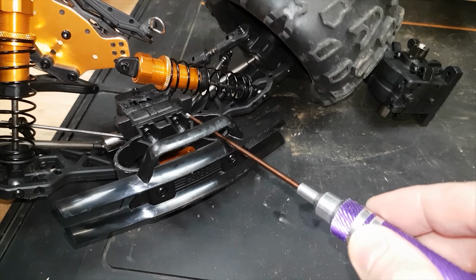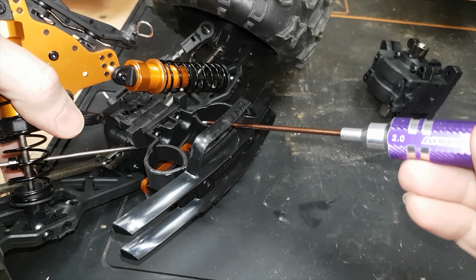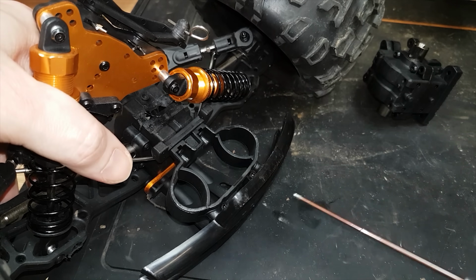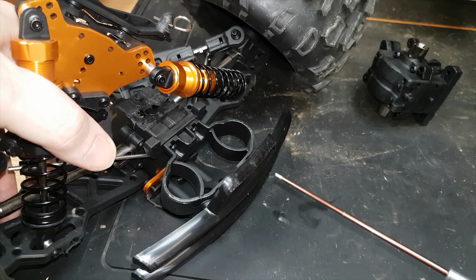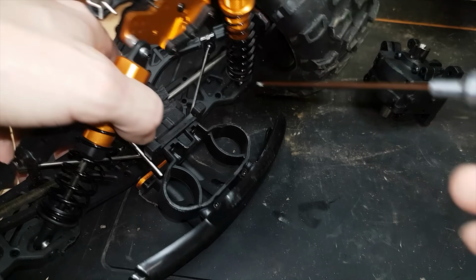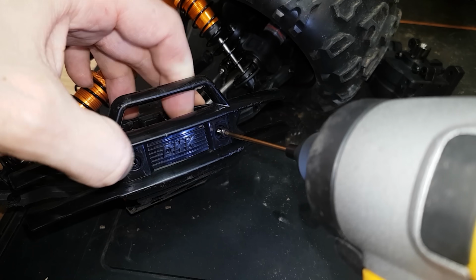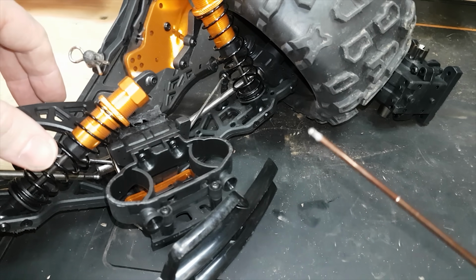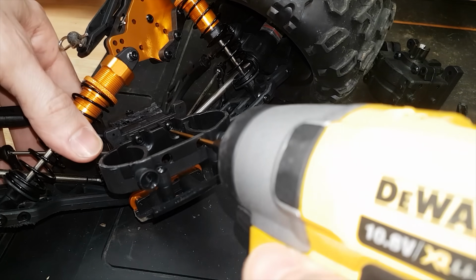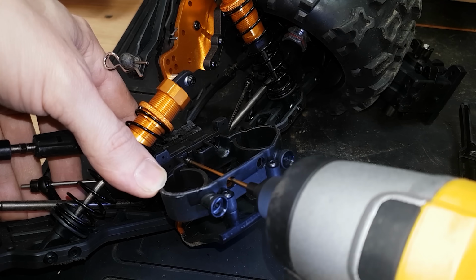So these screws here, I'm actually going to use this ball-headed Allen driver. The reason for that is that we have to come in here at a slight angle. I mean, I could remove the bumper altogether and get in there a little bit more shallow, but it's still... Oh, actually, no, it's got holes there. It's got holes there, so if I take the bumper off... Yeah, I'll take the bumper off. Yeah, forget that, guys. As I said, first time doing this. I mean, these ball-ended Allen keys are good, but they do have a habit of rounding off screws. So now we can come in there through the holes and attack these at the proper angle.